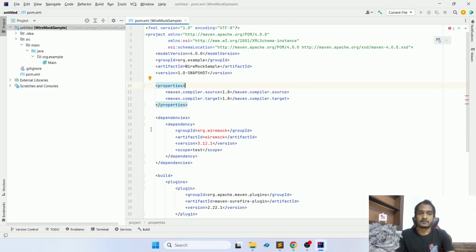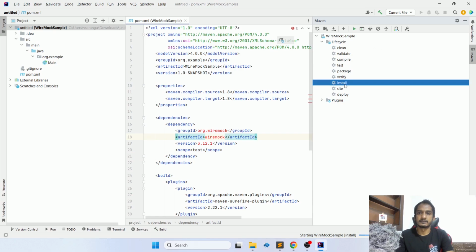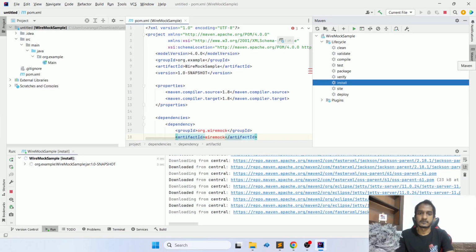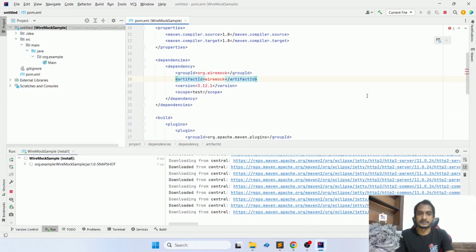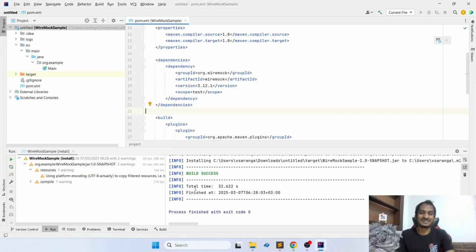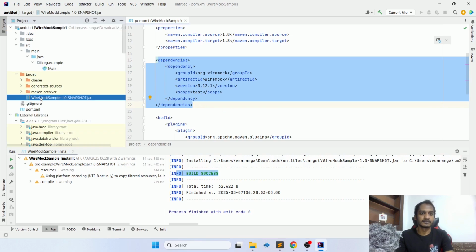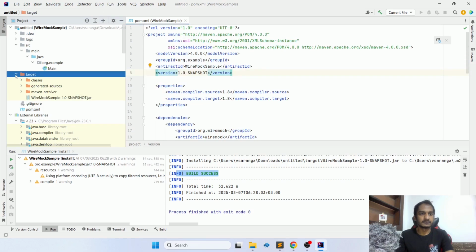Okay, so after adding the dependencies, it's time for us to build the project. So I will build it from here, Maven install. This will take some time since it needs to download all these from Maven Central. So I will pause it here for a few minutes, and once it is downloaded, I will start back. Okay, I'm back. Here my build was a success and now you can see all these errors were resolved. And here you can see the snapshot jar was built, so the artifact is done. So now you can verify it's all good.